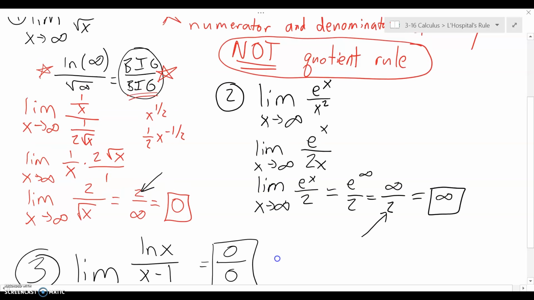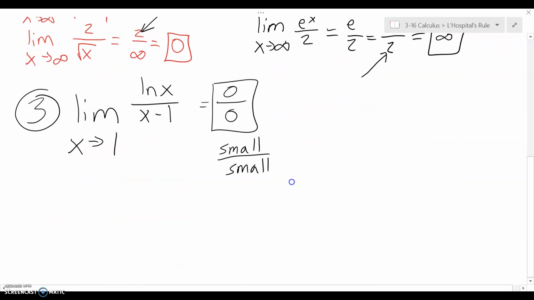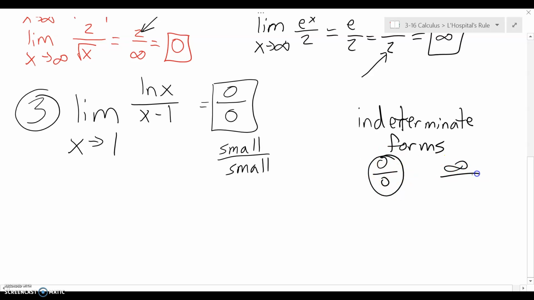So one indeterminate form is infinity over infinity. And maybe I'll just write that off to the side. So indeterminate forms would be 0 over 0 or infinity over infinity. There are others, but these are the heavy hitters. These are the two big ones that come up over and over and over again. And we'll take a look at the others when we drill in a little more in lessons. But in this first introduction of it, these two are good to look at.